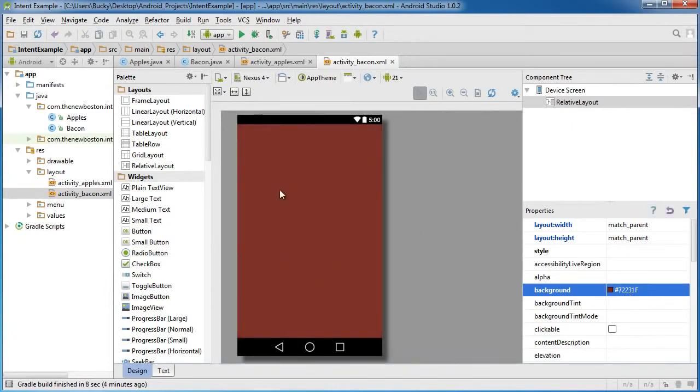So that, ladies and gentlemen, is the color of bacon. This is actually the first thing I learned about computers. Before I even learned to turn on my computer, I learned the hex color of bacon. So now you do too.